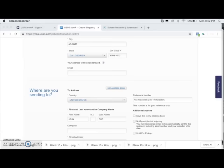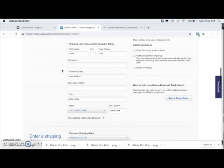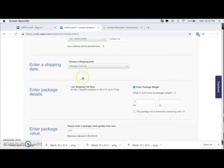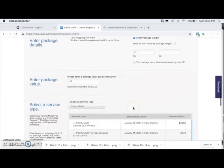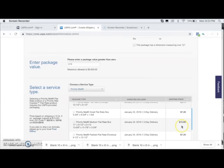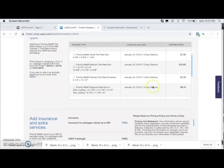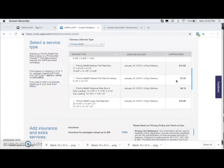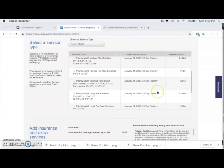Let me show you an example of shipping flat rate versus not flat rate. Let's say I wanted to ship something from Atlanta, Georgia to New York — say, to the Empire State Building — and that package weighs 10 pounds. If you ship a 10-pound package in your own box not provided by USPS, it costs you $25. As opposed to shipping it in a medium flat rate box, which is $13.65. They also have a Regional A box on their site, which is the same size as a medium flat rate box, and that same 10-pound item would only be $8.15.